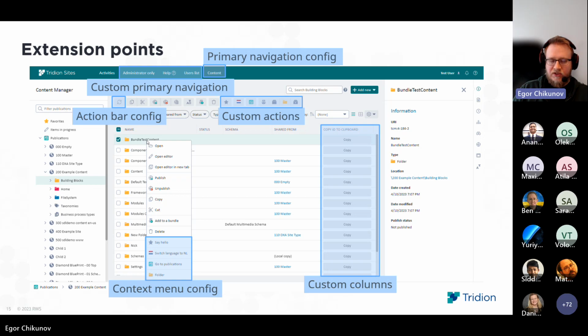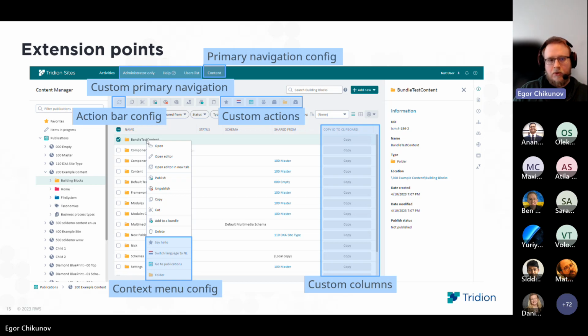Technically, this is not a single extension point. These are multiple different extension points. What I mean by that is that we have an extension point that allows you to configure primary navigation, like reorder of items, or remove some item, or add a new one. And we have a separate extension point that actually creates a new one. So basically, it is a 2-step process. First, you create some primary navigation item, and then you add it somewhere in the top bar, and you decide where. Or maybe if you don't need to add a new one, you just want to, I don't know, hide activities, you can do that also. And it is a similar pattern to multiple of our extension points.